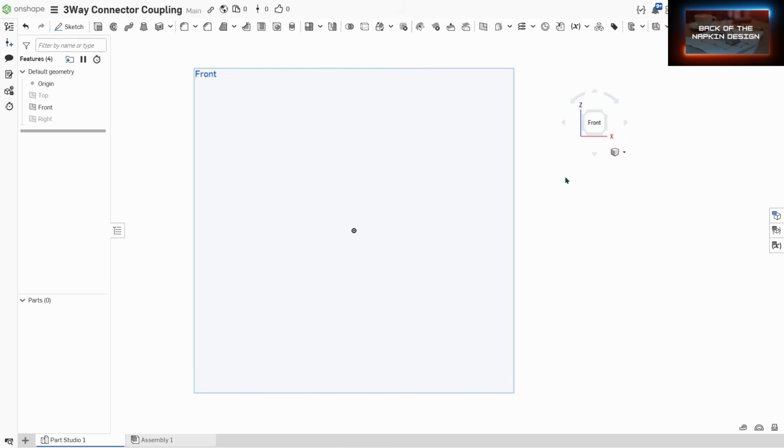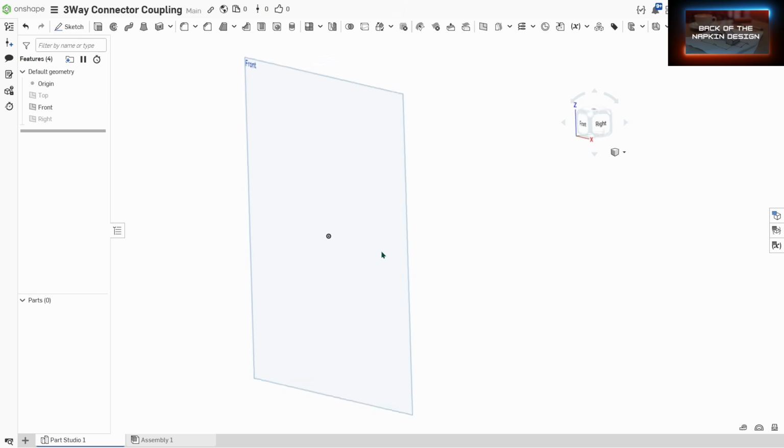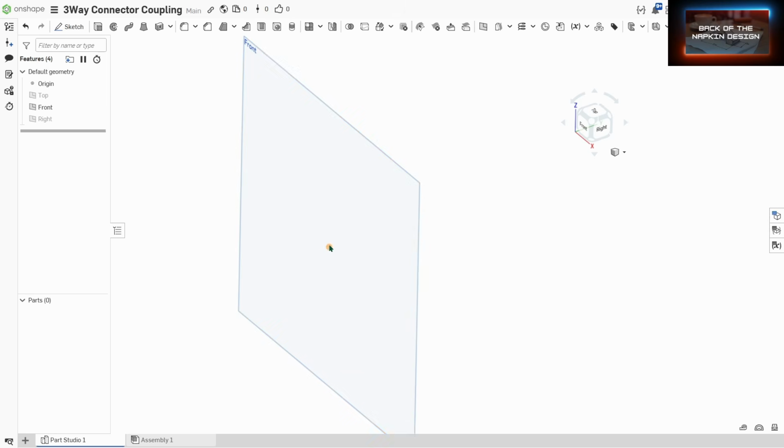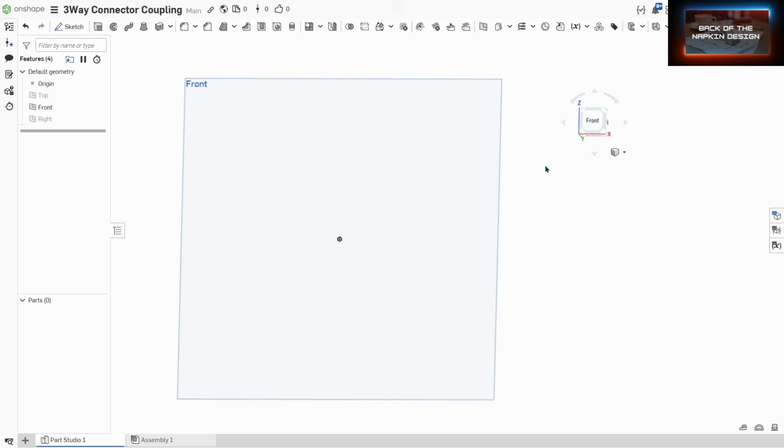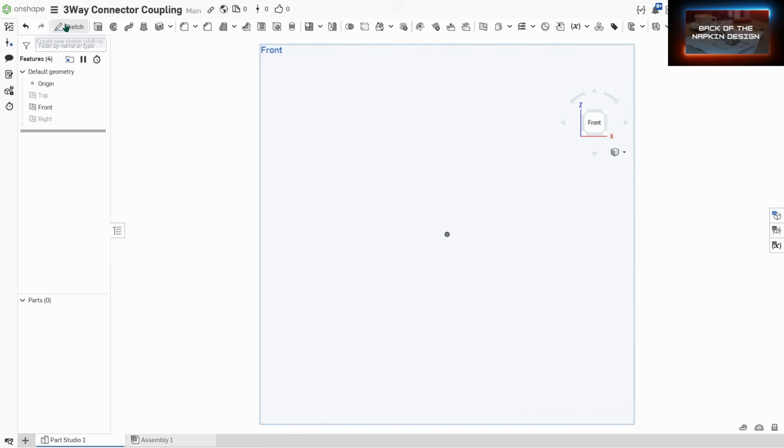All right, let's get started. So I'm going to build basically a U shape here. I'm going to start that U shape off, and I'm going to do a rotation about this point, and it's going to be on the top plane. So I'm going to do rotation, but I'll explain it much better as we go. So let's start with the sketch.